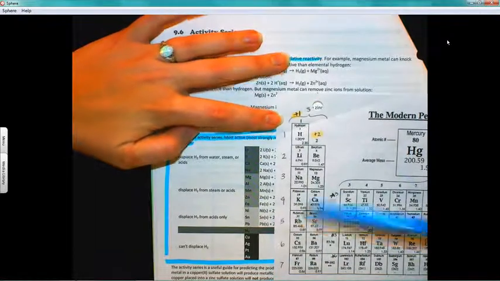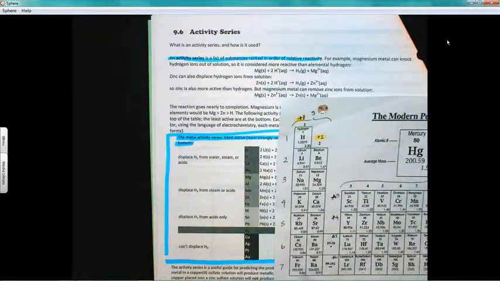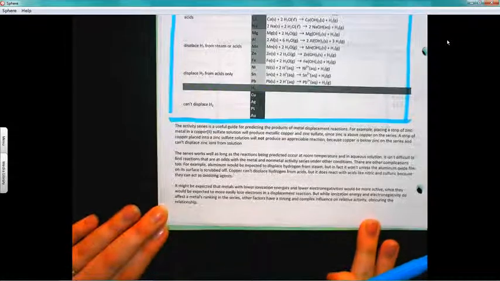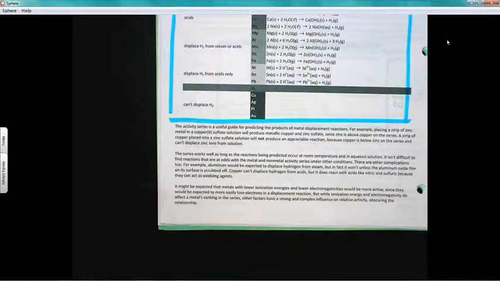So while the overall general ideas of reactivity going down are true, for metals, there are other properties of metals that are making it so there's a lot of exceptions, which is why we use this activity series to determine if something will happen. So let me give you a couple examples that you can solve in your groups to say what is actually happening.